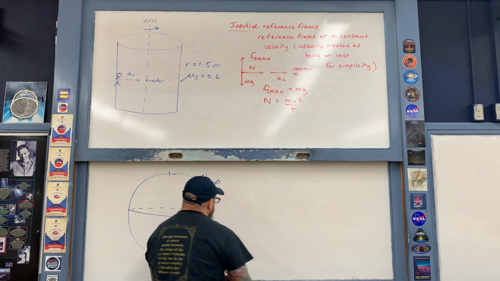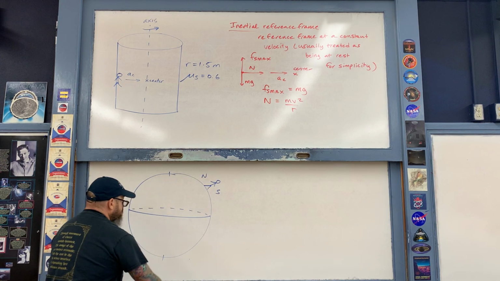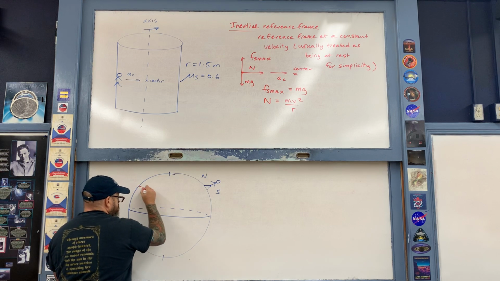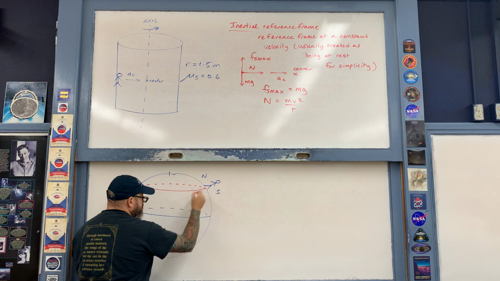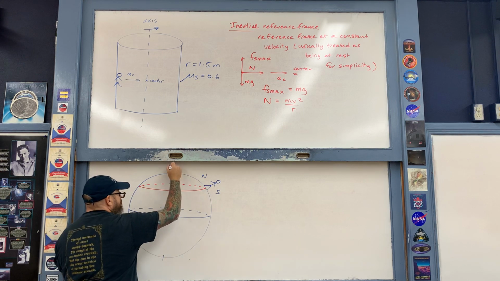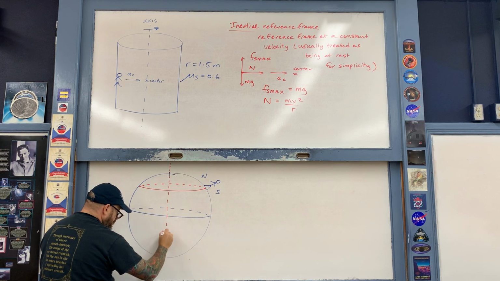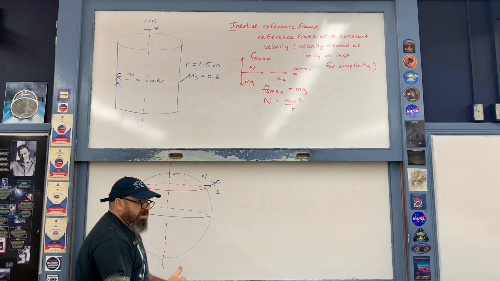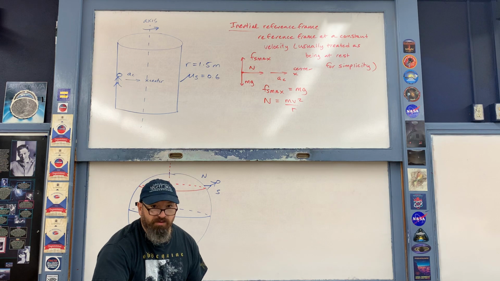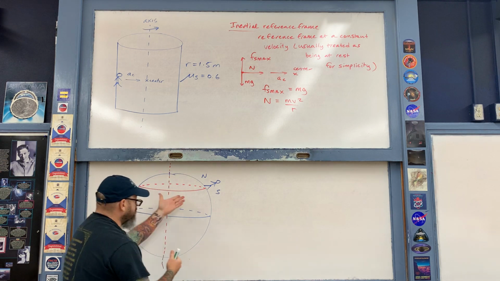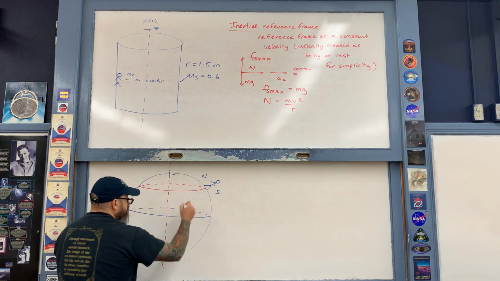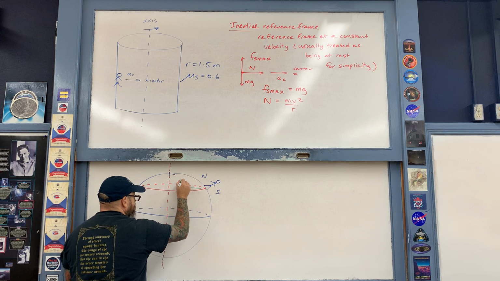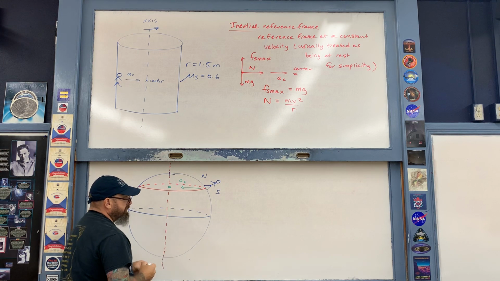Okay, and then as the Earth rotates, right here, this circle that is parallel to the Earth's equator, this right here is referred to as our parallel of latitude. And then let me go ahead right here and draw in the axis of rotation like so. So as the Earth rotates, from an inertial reference frame, if you were off the Earth and watching the person just rotate around, this person right here has a centripetal acceleration inwards towards the center of the circle.